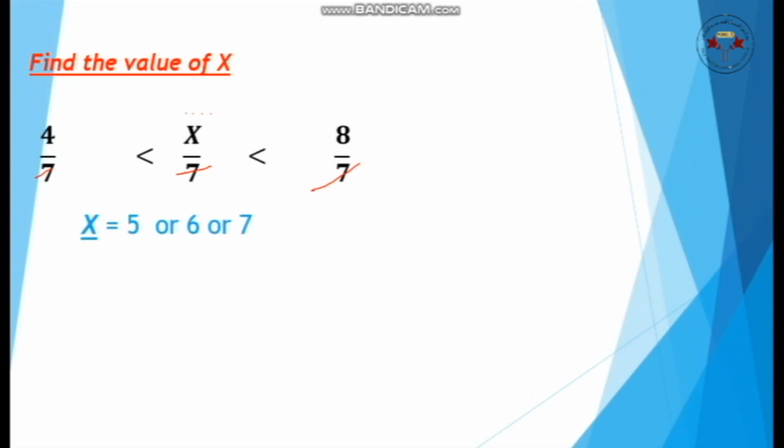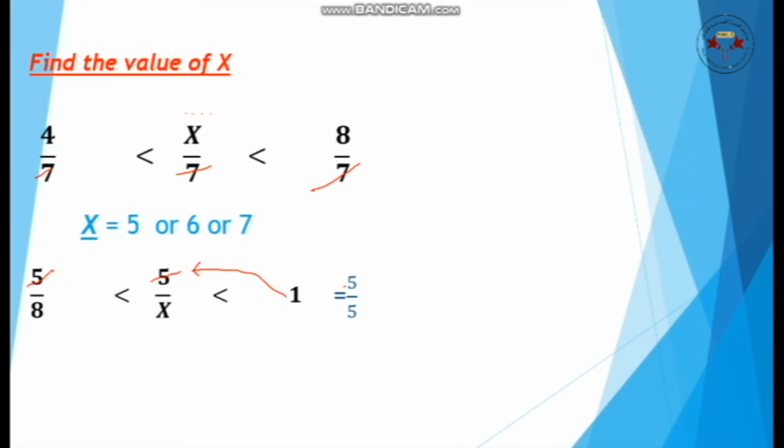Next question. 5 over 8 smaller than 5 over x smaller than 1. Here I know that the 1 can be any number over the same number. So here I see that both of them are like fractions. So I will let this one go and look to the 5. When I make the 1 look like the 5, it will be changed into 5 over 5. Now cross out the similar numbers in the numerator.